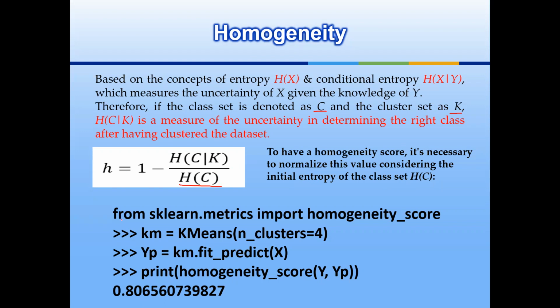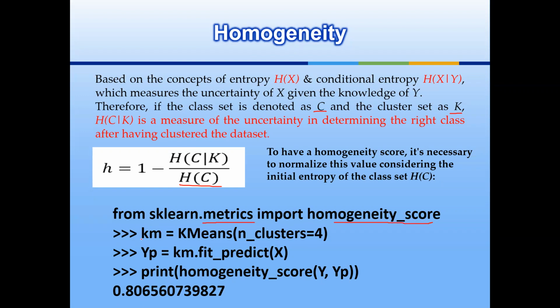Then here is the scikit-learn code for the homogeneity score. An inbuilt library function is available in scikit-learn for calculating the homogeneity score of the cluster. You know that classification metrics are available in the metrics package, and the score functions used for measuring the accuracy of a cluster are also available there. So from sklearn.metrics import homogeneity_score. This is the inbuilt function.